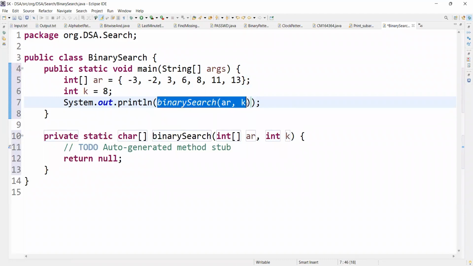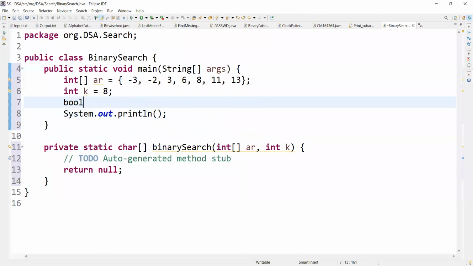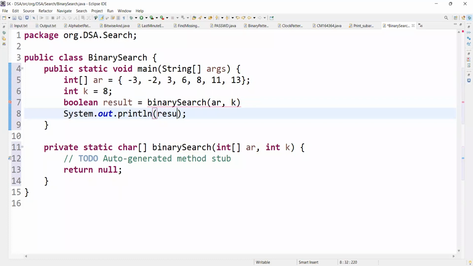If you want to write it in a better way, you can just remove this. You can take a boolean result here and then print your result. That will look good.